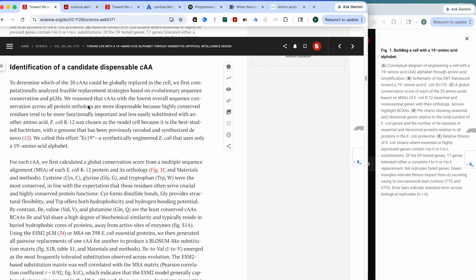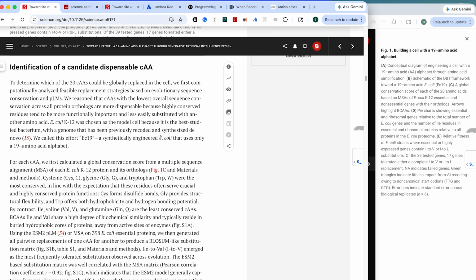Whereas if the amino acid in that position is changing a lot, if it's different in these different orthologs, these different versions, then it's likely that the actual identity of that amino acid, so which of those 20 it was, is less important. And so they're going to look to try to find one of the amino acids that is in fewer of those conserved positions, where this amino acid isn't as consistently used in these different proteins, in these different organisms. That would be a good candidate for something that we might be able to change, or that they might be able to change.